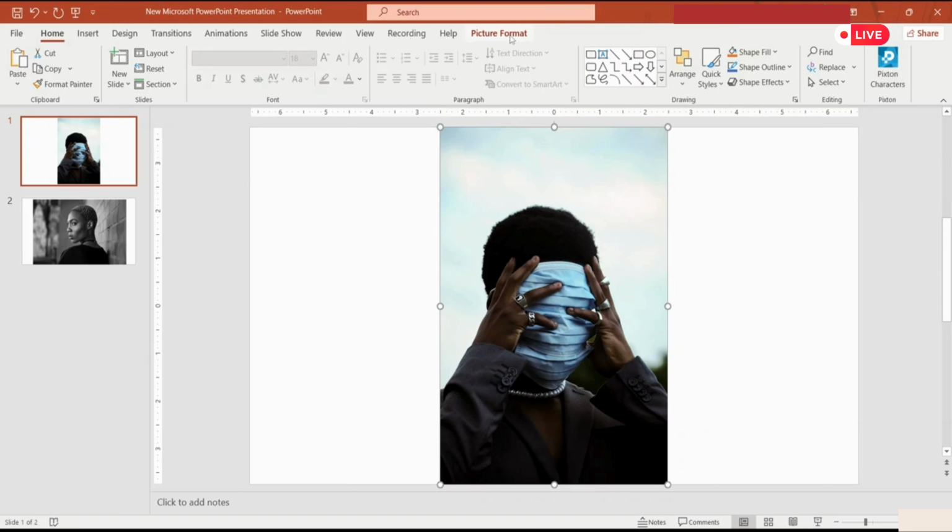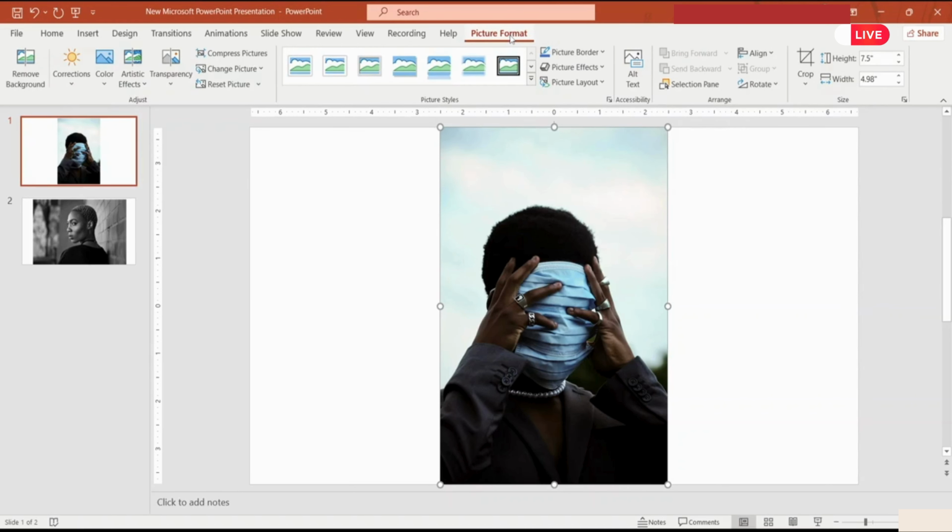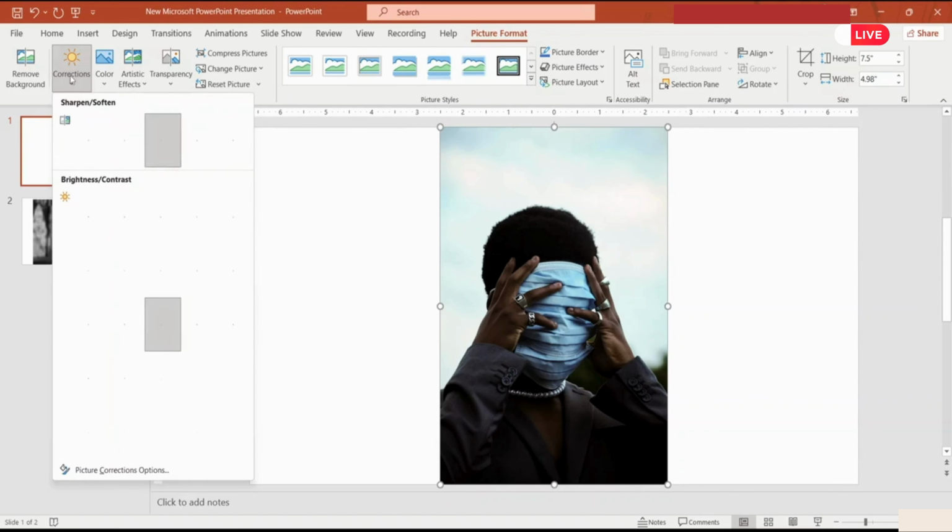So that is how you will be able to add or edit your photo. There are a couple of these tools which you can use. You can also remove the backgrounds in Microsoft PowerPoint without much hassle, because Microsoft PowerPoint also has that capability. So first off, we're gonna start by doing some corrections on the photo. I'm gonna click on Corrections.